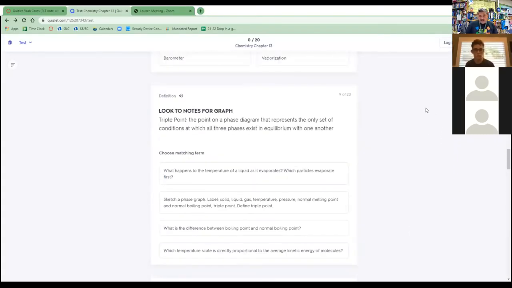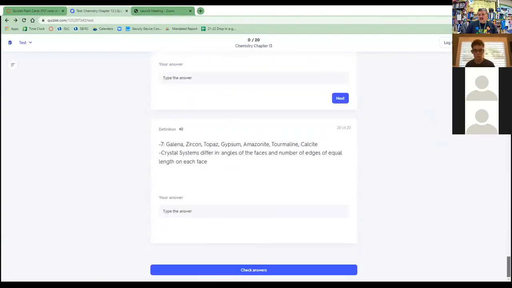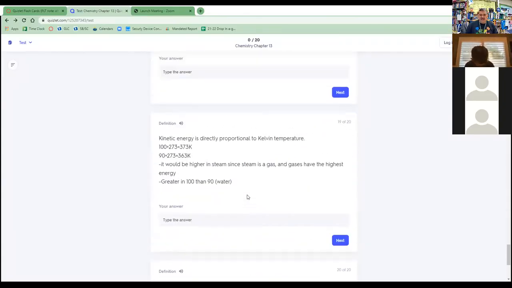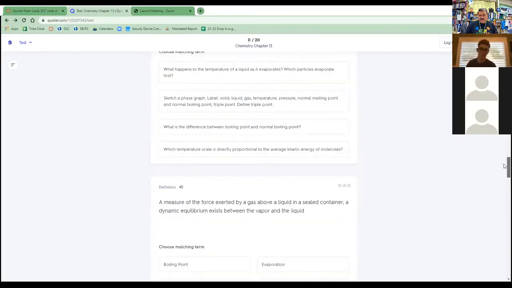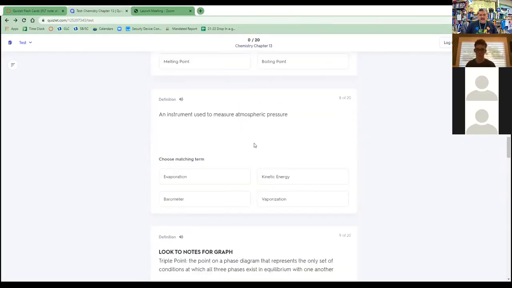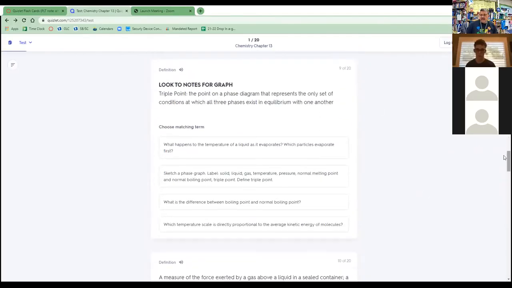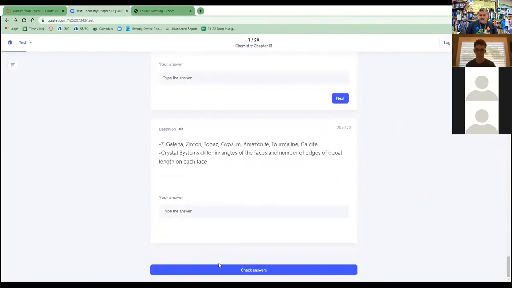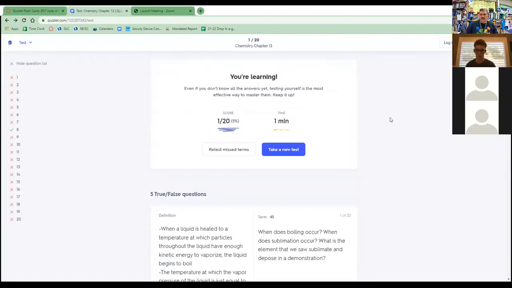So just practice, run the test. You can see what it looks like. 20 questions altogether. Right there, 20 out of 20. And then I think if you can set it up, once you log in, you can set it up with no written answers and that'll make your life easier. But, all right, so this is a barometer. So you click on that. And then I only answered 1 out of 20, so I should get 5%. Check answers. No. Oh, I got 1 out of 20.